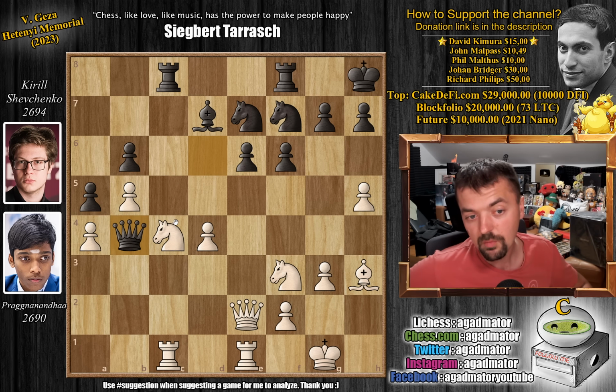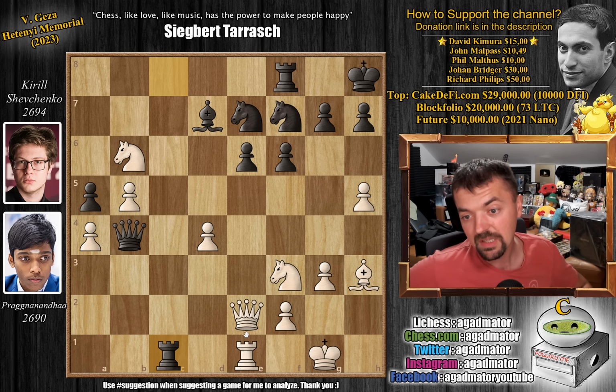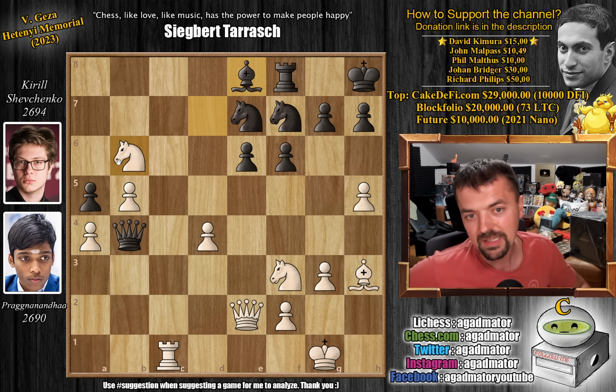Even if you play queen to b4 right away and allow something like knight captures on b6, then comes rook captures on c1, and now after rook captures on c1, bishop to e8. And white is completely winning here. You have a beautiful passed pawn here. The pawn is nicely protected by the knight. This is winning for Pragg.